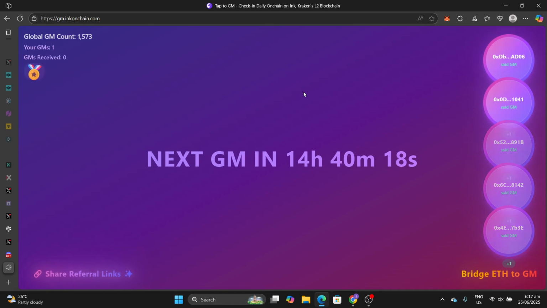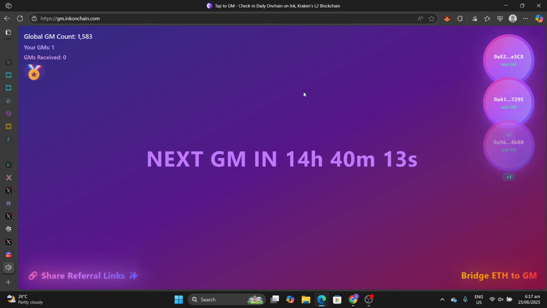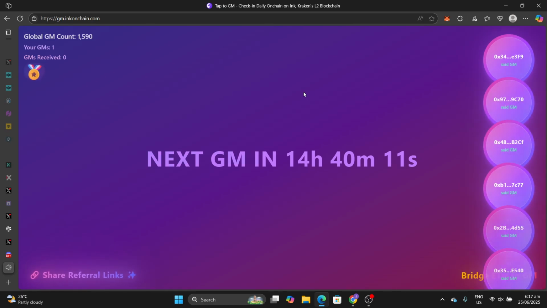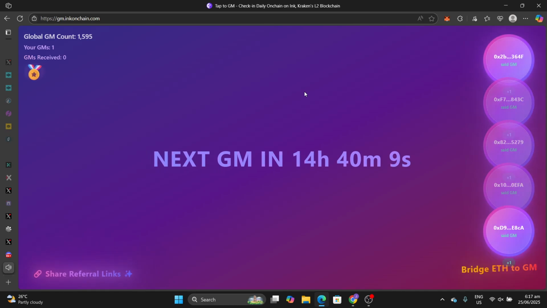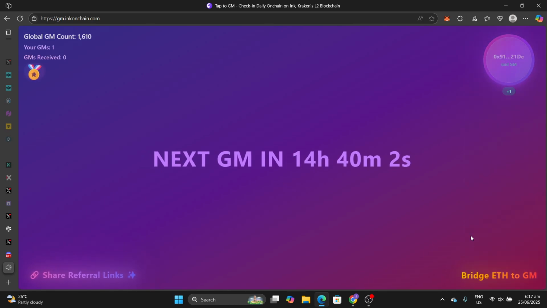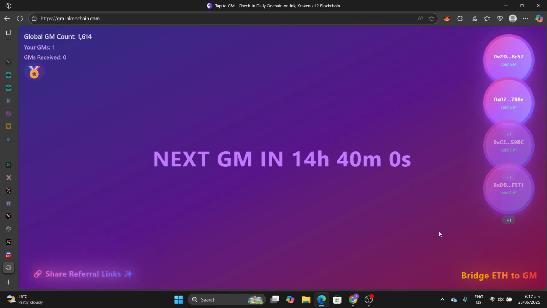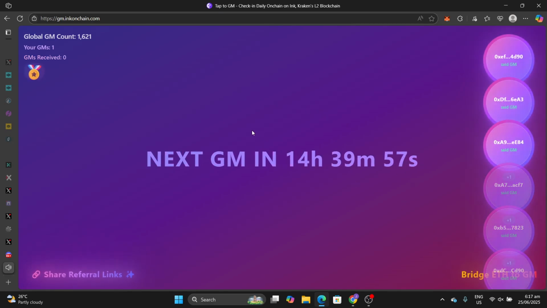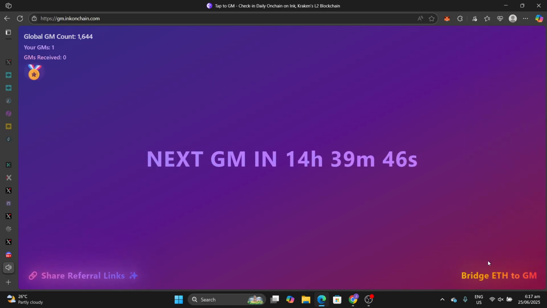I want to do the basics towards the airdrop, considering it's still possible to interact with the chain. I believe, and especially this portal here, it's a GM portal where you can say GM once a day. You can also bridge on the Ink on Chain to put some liquidity on there. Because of this, I believe that the snapshot may not have been taken yet, but there is no time. So I want to do the basics, and this video will introduce you to the basics. The link to this portal will be in the description.